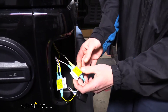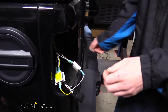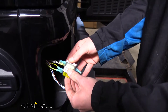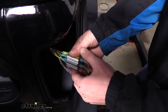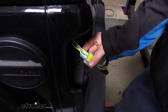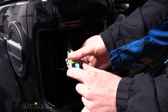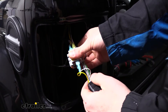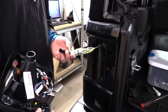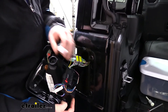At this point you can take the adhesive backing on the back of the diodes and stick them onto the surface inside to hold them in place, but it can be difficult to plug your taillight assembly in and remove it in the future if you ever have to replace bulbs. So I recommend just sticking the two diodes together and then zip-tying them to the rest of your wiring — just try to center it a little on the wire so there's plenty of relief on each side. We can now reconnect the connector to our taillight assembly and reinstall it in reverse order. Once it's clicked in, push the lock tab back in place.